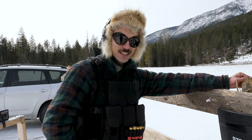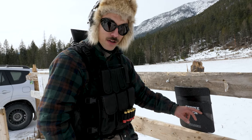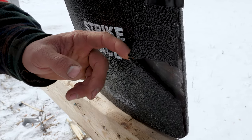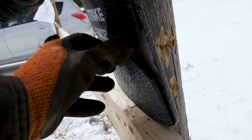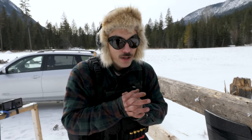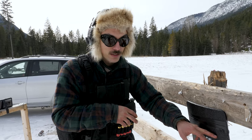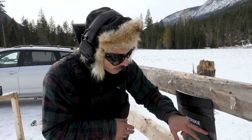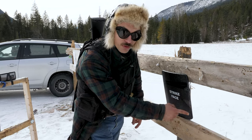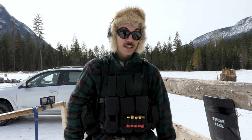The FMJ on the AR-500 — not a scratch! The Linex coating did come off, but as you can see, that's definitely going to catch the shrapnel so it doesn't go into your neck. Keep in mind it is really cold right now — about minus 20 out here in Canada — so in the heat I'm assuming it will be more of a rubber substance. Still very impressive: level four, with armor-piercing FMJs, not a dent. Beautiful.